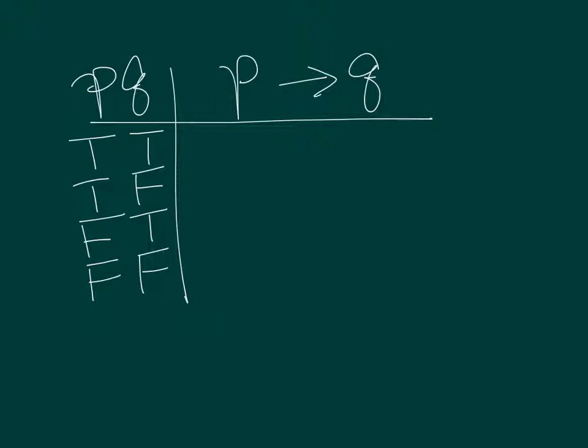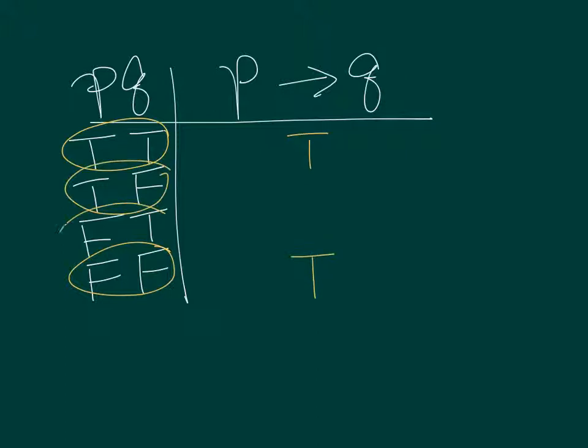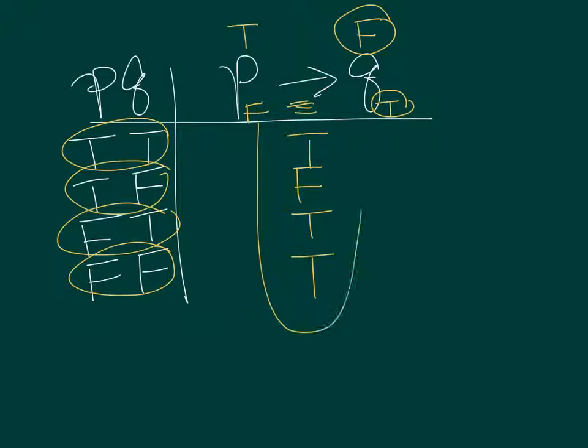Earlier, I suggested if they have the same truth values, it's going to be true. When they have different truth values, say P is true, Q is false, the statement follows the one to the right. So this is going to be false. When P is false, Q is true, the statement follows the one to the right. So it's going to be true. And that's one way you can remember. Other way you can remember, we also have students, I think in the video he suggested too. Look at this column. 3 out of 4 as true.